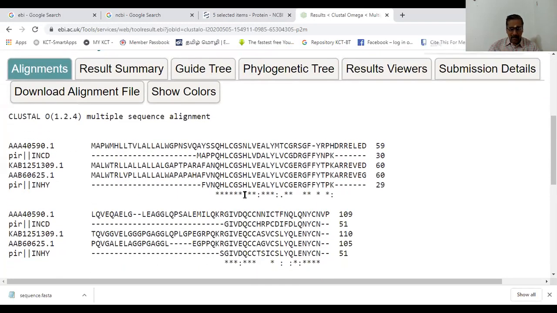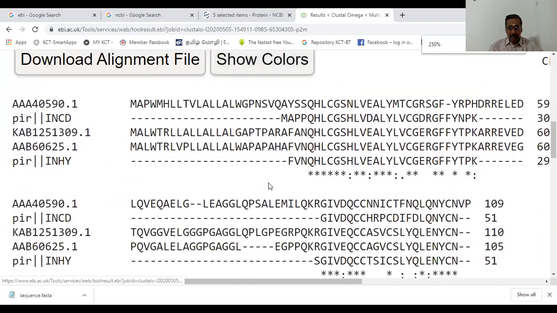Now here you can see some symbolic representation. Gaps will be represented as hyphen marks, the conserved characters will be represented by asterisks, and the accepted mutations will be denoted by colon marks.